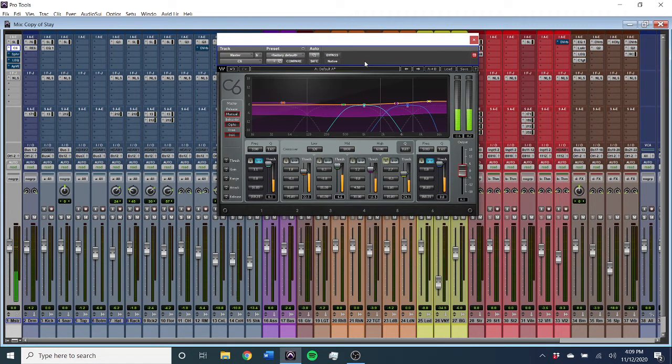To me, master bus processing, like I said, it's just supposed to make the overall product a little bit more cohesive and a little bit more polished as a whole. It's not really supposed to be fixing issues. If there are issues, they should be addressed in the mix. Really don't want to be going after specific things on the master bus because, like I said, that affects everything.